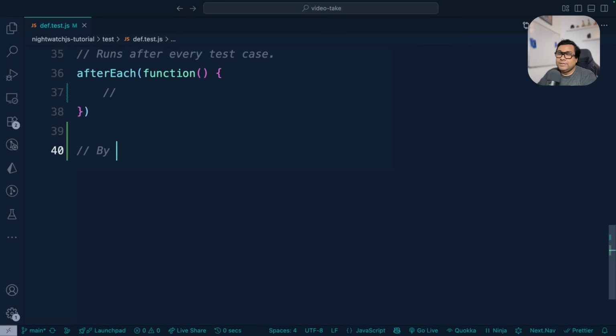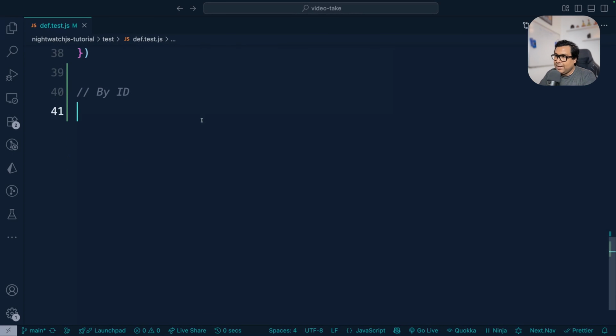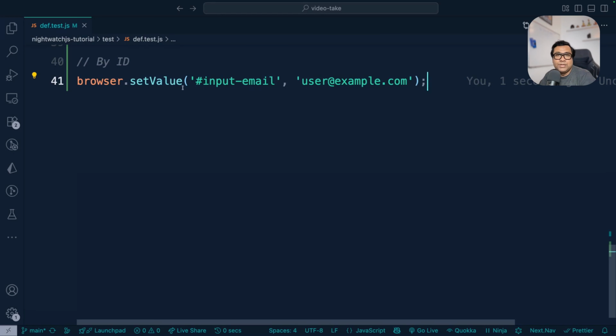The first strategy that we'll talk about is called by ID. The fastest and the most stable option, always use IDs if the IDs are available. For example, the email field we have seen just now had an ID called input-email. Now, as it is an ID in HTML, it can be accessed using the pound symbol just before the ID.